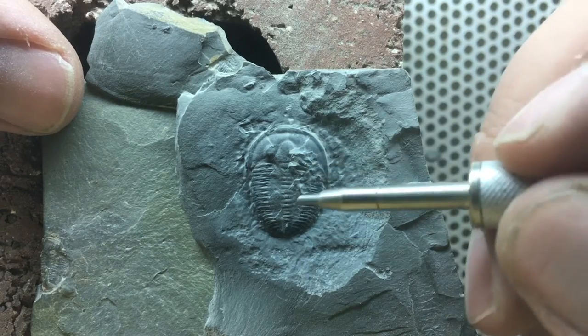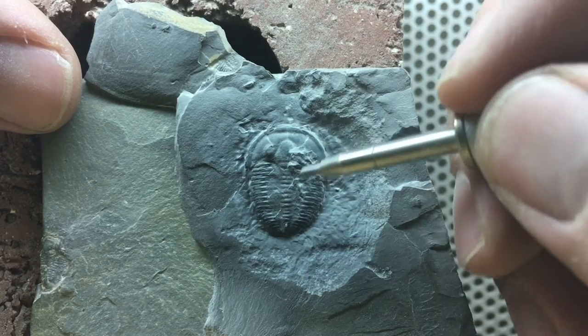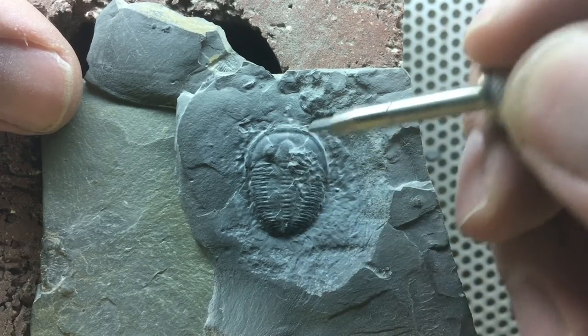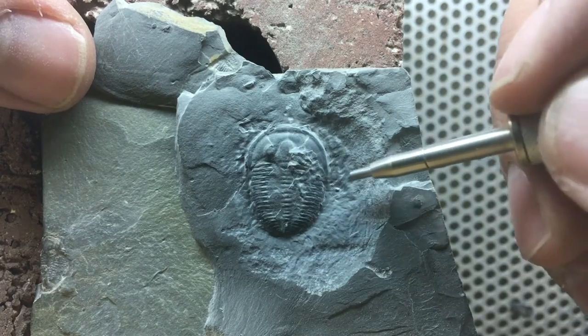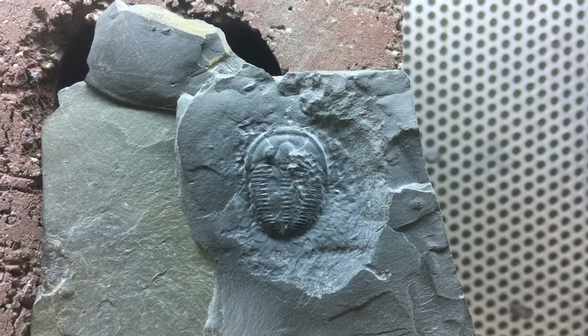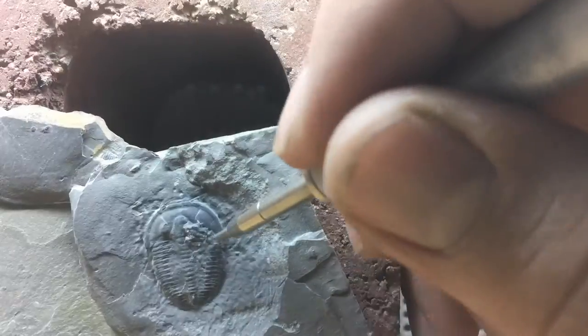The new technique I'm trying, I'm using it because I'm trying to get this really, really nice detail up here, protected until it's the last thing to do. The theory is that if I work on the top first and get it all nice and exposed and then work my way to the edges, the aluminum oxide will ruin the previously exposed delicate areas.